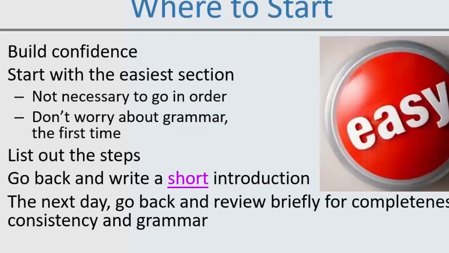Step 3, put it in the microwave or stove, etc. Just write the steps out in order, again, not worrying about the grammar. Once you've got all your steps written out, you might go back and write a short introduction, emphasis on the word short, and if needed, a short concluding sentence, but only if needed. Put it aside, you're done.